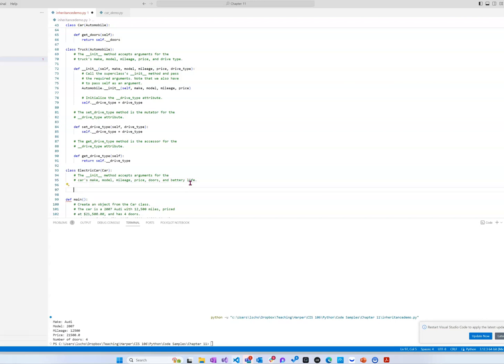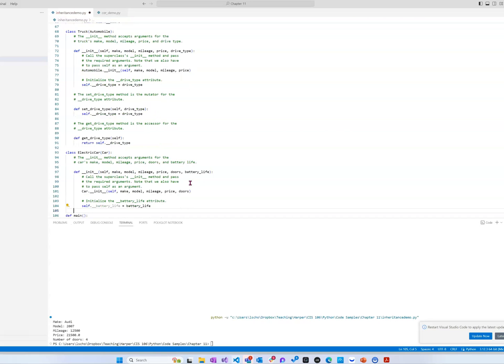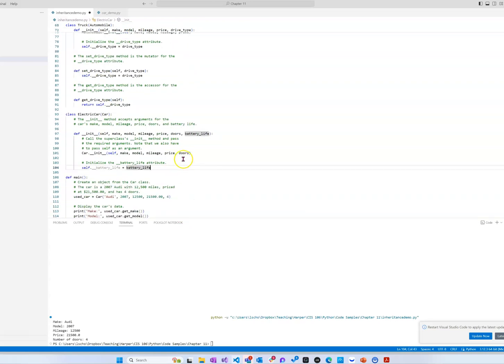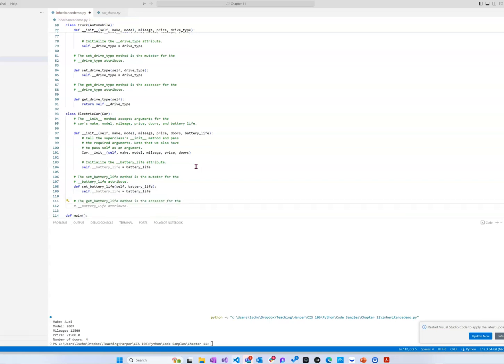So, like before, we will now def init. Now, notice we only need to call its immediate parent's constructor because it will call its parent's constructor. Okay, and then we're going to set our battery life. And then also now we've got to add methods to get and set our battery life. Okay. We will define def set battery life, and then likewise we will get the get battery life.